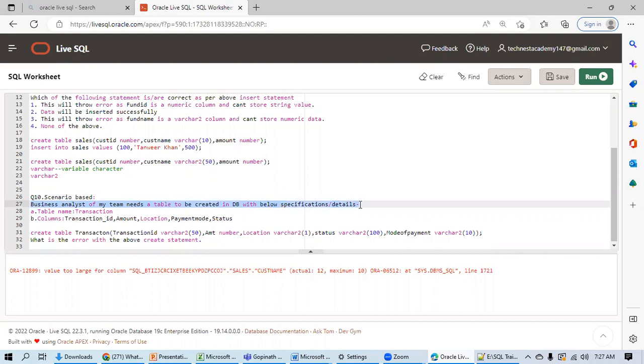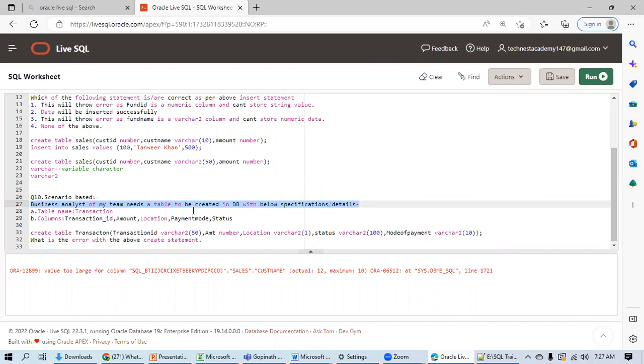Okay. So business analyst is a job profile in the IT industry. He wants to create a table in a database. Generally, a business analyst doesn't create all those things. He will ask the data engineer or the SQL developer to create this. Earlier, 5-10 years back, the business analyst would know only the functional side and how the business works. But nowadays it is expected that the business analyst should know the technical things also.